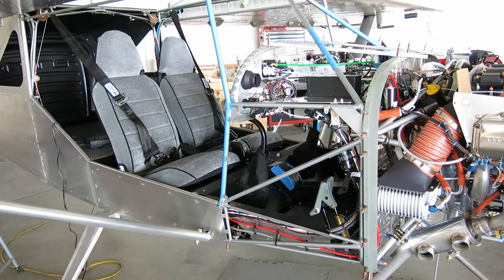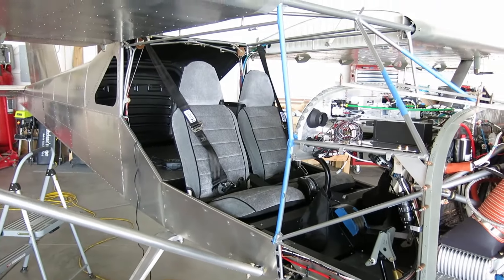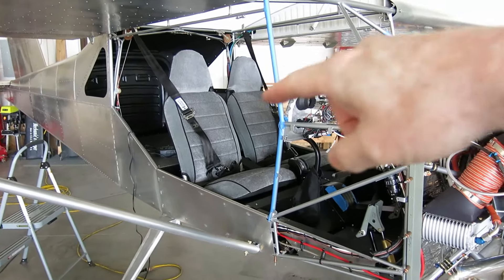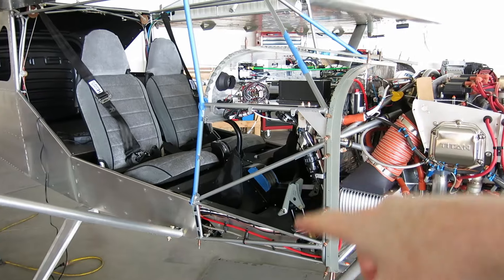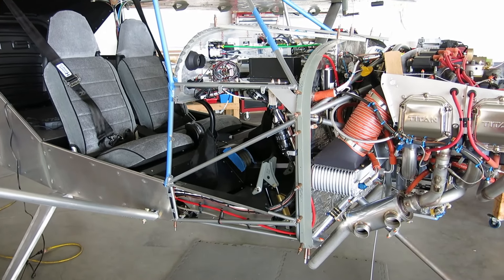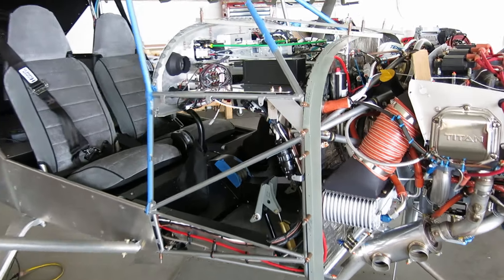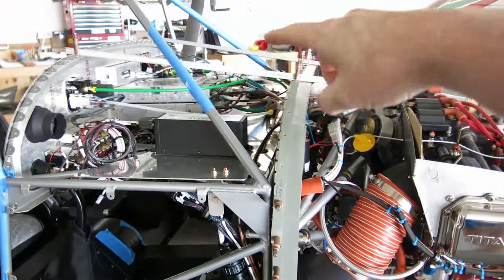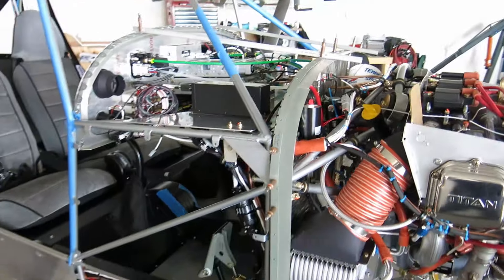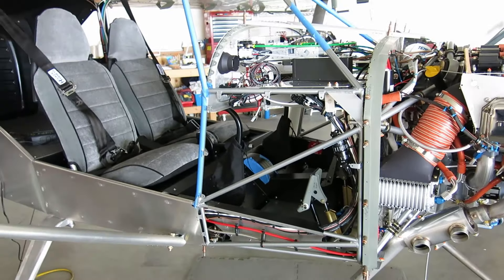Anyway, we are starting to work our way toward doing the doors, and we're gonna do this boot cowl next. So we're gonna take a look at some of that stuff and just verifying everything up here is kind of buttoned up, but yeah, we're gonna start working on this boot cowl today.